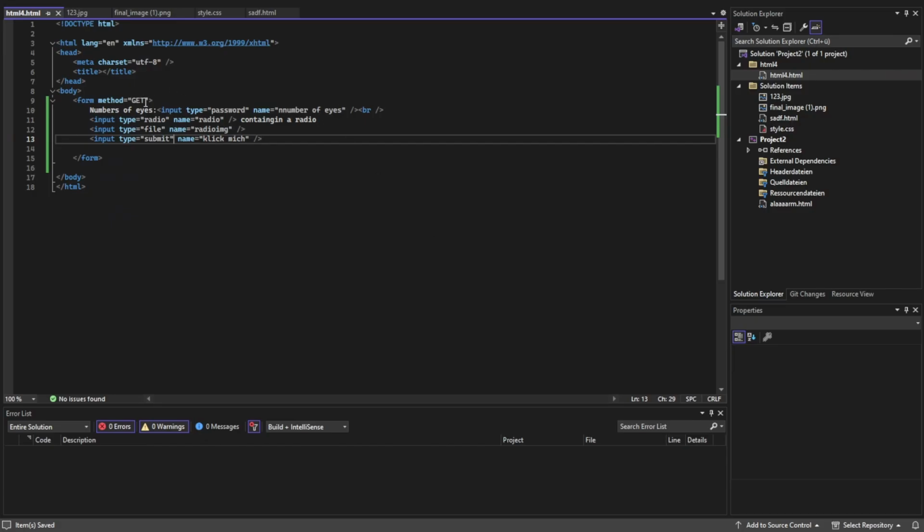Yes, we get the GET method. The GET method, by the way, is the default, so if we don't write a method here, it is used by default. Let's try it. Perfect. As you can see, number of eyes equals what I recently typed in, containing radio equals on, and the image can be put there.